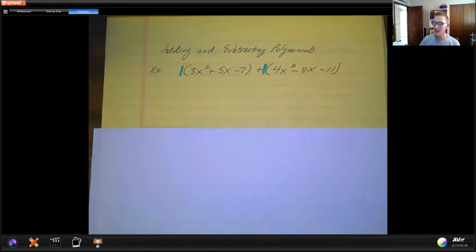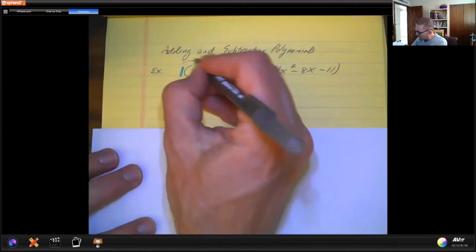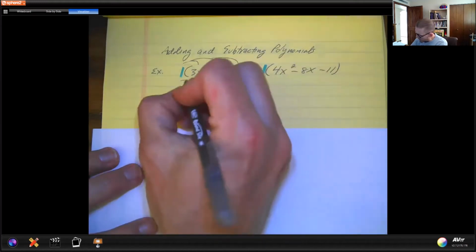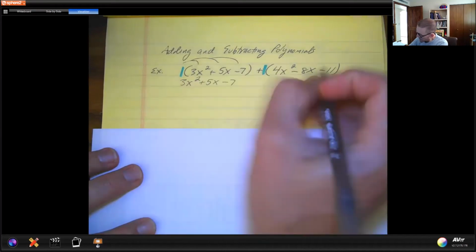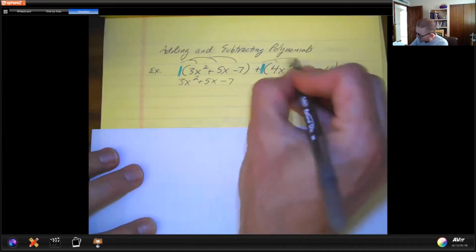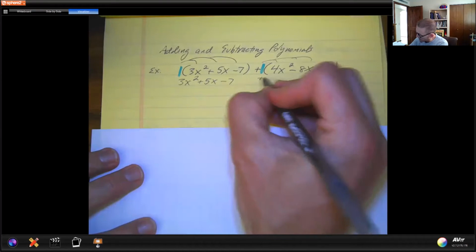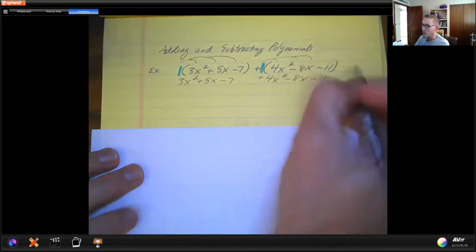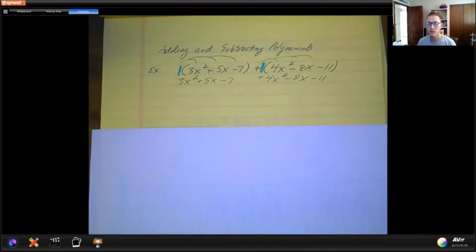Well, the beauty of that is anything times 1 is itself. So as we distribute the 1 into the parenthesis, all of the terms that are in there are now free of the parenthesis. Same thing here. If I distribute all three terms, they are now free of the parenthesis, and notice they're the exact same because anything times 1 is itself.